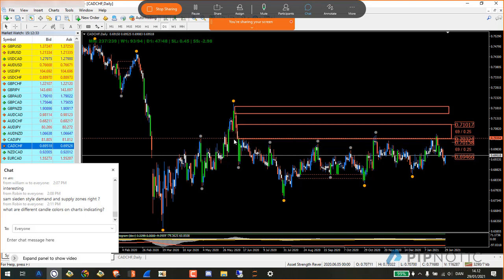Okay, and so you always have to do the backtrack. It's super important. Without that, you'll never know how to answer the question: which area of supply and demand is responsible for removing the other area of supply and demand? Okay, and I'm a very visual person, so I like to see visual representations of what's going on.